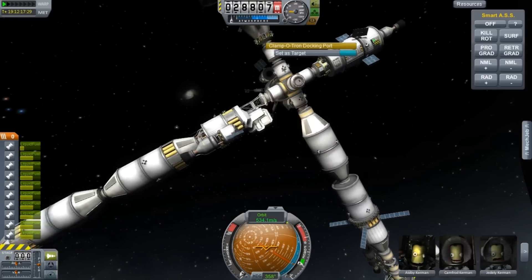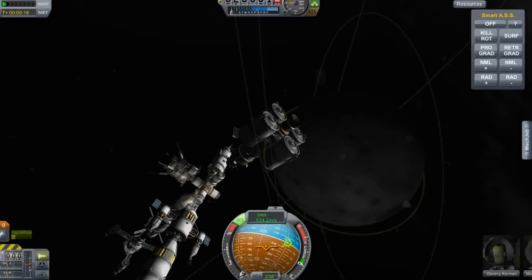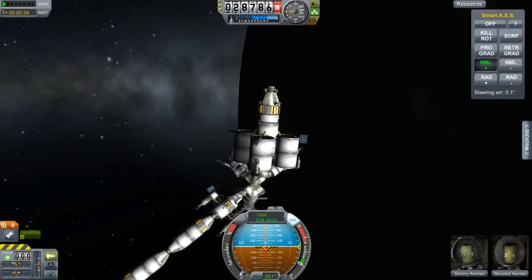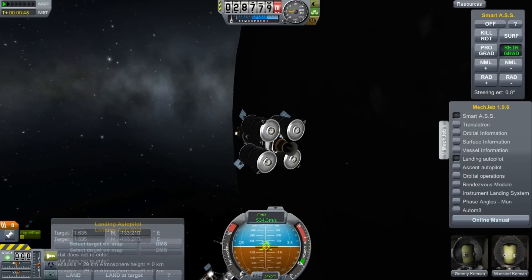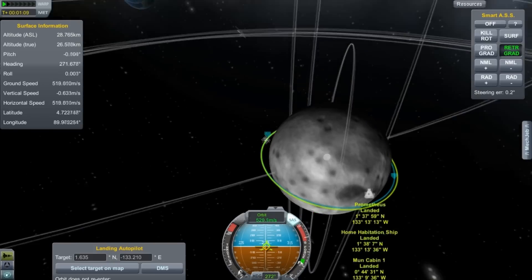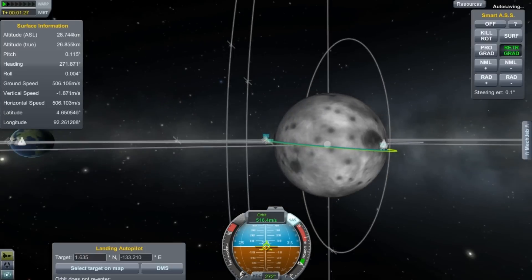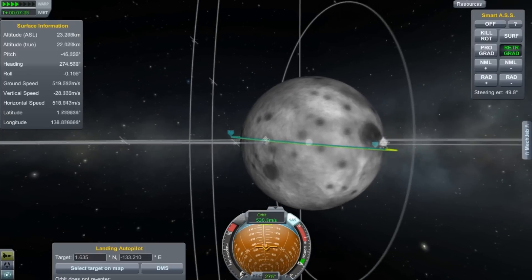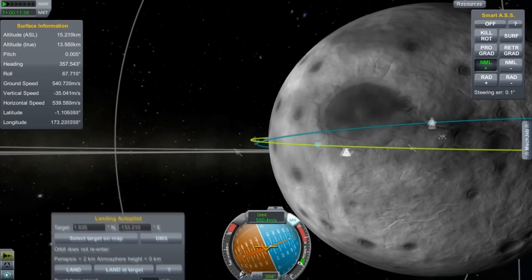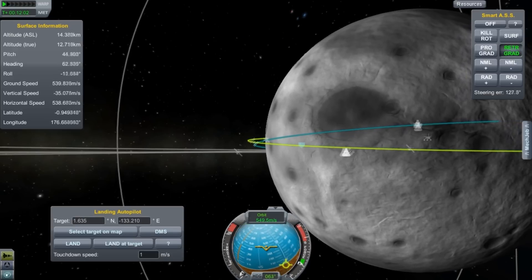We just keep on adding fuel to the station, fill up almost everything, and then we can depart and return to the lunar surface before daylight disappears. Obviously we are currently restricted to daytime-only operations because we don't have enough RTGs to run all the drills and the refining system. So we're going to get down onto the moon and hopefully have a few more hours — maybe a few more minutes at most. It's always kind of cool to watch things fall away from us in orbit. Quite a big inclination adjustment I'm having to make here — once again, it's a good thing that I have plenty of fuel.